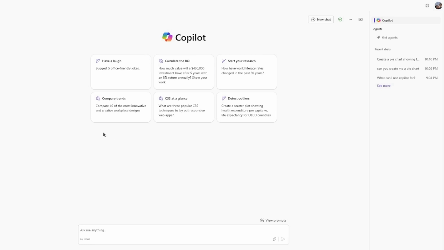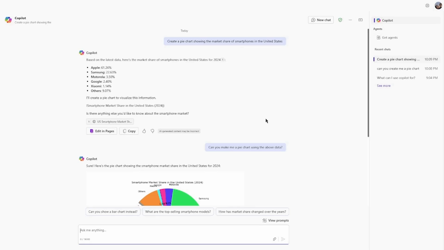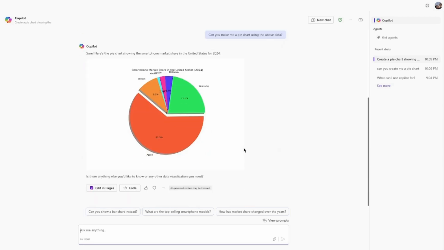So I have access to this advanced version. I played around with it a little bit earlier. As you can see here, if I could tab over to it, there we go. I asked it to make me a pie chart showing the market share of smartphones in the US. It took the information from this website here, bankmysell.com. I don't know the reputability of that website, but based on that website, it broke it down into this information here. And then I asked it to make me a pie chart using that data, and it did this.